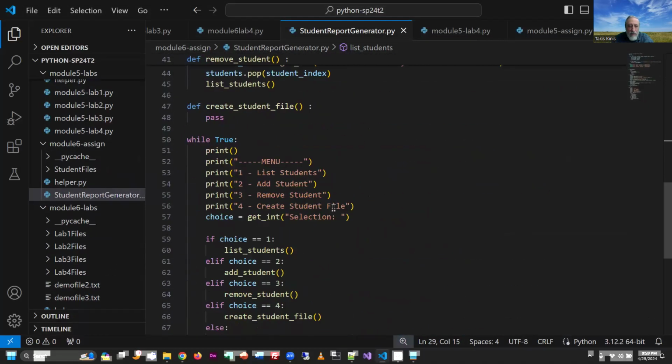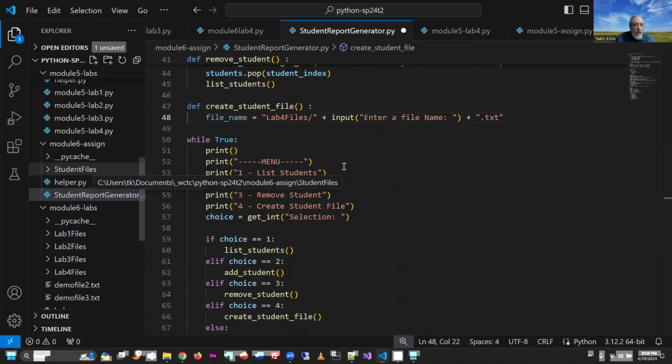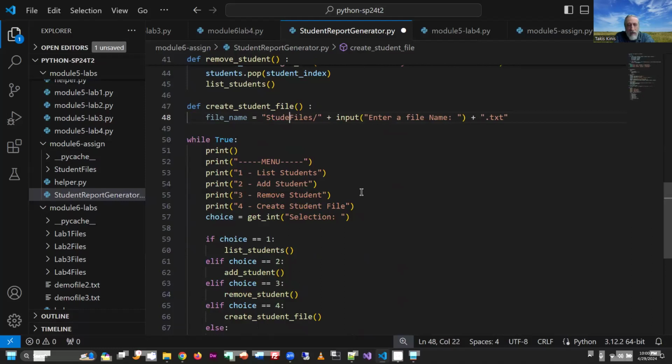In the program here, under create, I'm just going to follow that little piece, but this is going to be, what did I name my folder? Student files. This is going into the student files folder. And then the name, are we going to hard code this? I think we could hard code it, right?